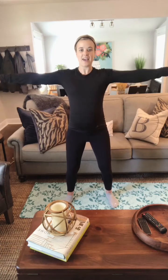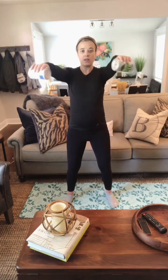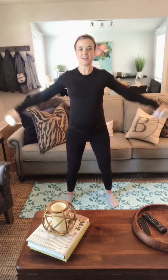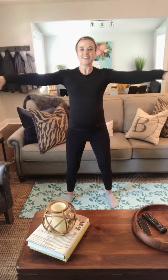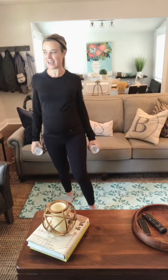Good, keep it up. Out, and lower. Up, out, and lower. Notice how I'm only coming to shoulder height. I'm not going up above my shoulders with this exercise. Up, out, and lower. A few more. Good, let's go for one more. Up, out, and lower. Good, shake it out.